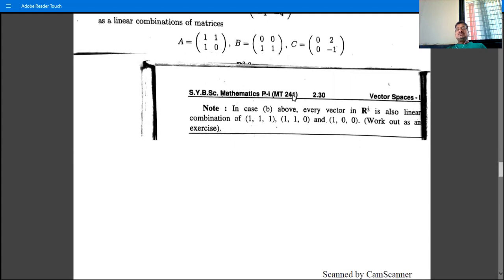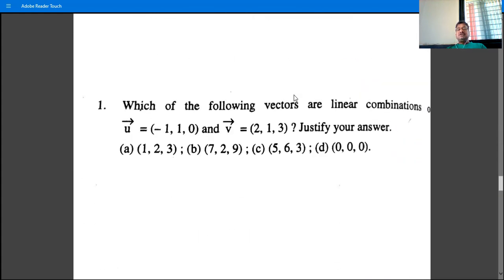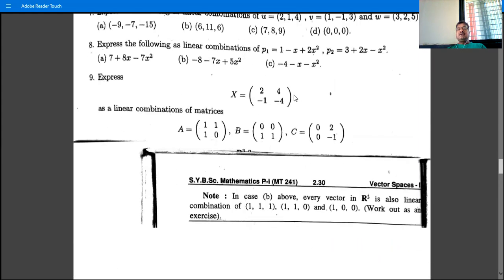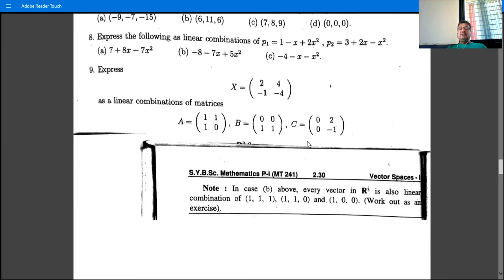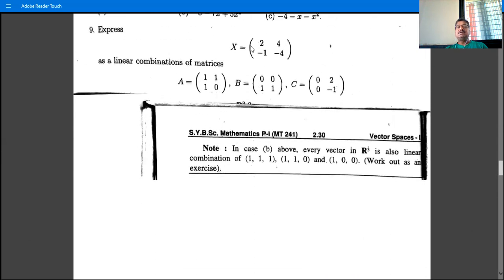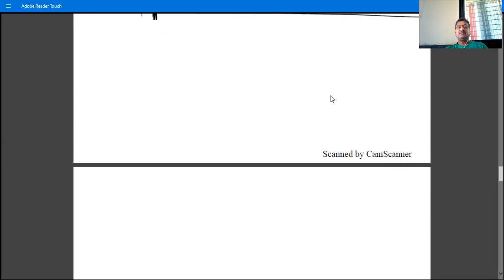Then we have to solve that system by using the Gauss elimination method. We get the values of K1, K2, K3. That is, first write the augmented matrix and convert the matrix to echelon form, and then write the rank of A and rank of AB. If they are equal, then find the values of K1, K2, K3, and then substitute. We say that this is a linear combination of these three vectors.